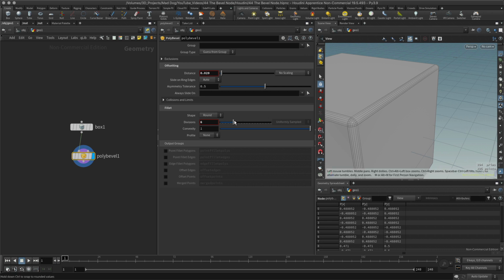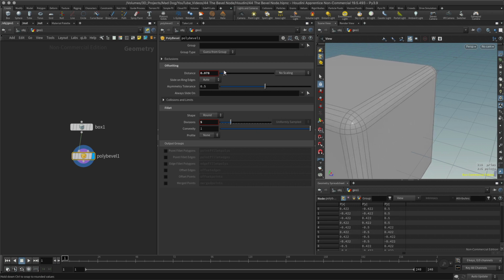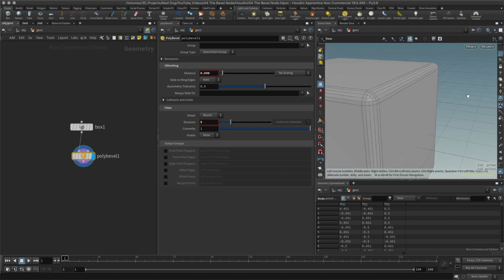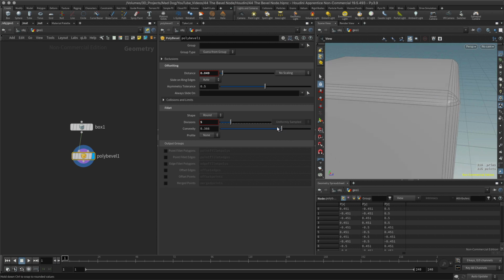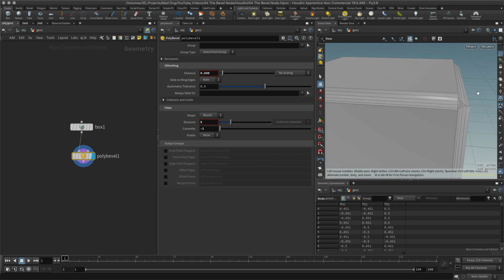And there's another option here, so let me add more distance. As you can see, this is convex, it's called, when the bulge goes outwards. We can also suck that in, and we can make it like this, where we've got a concave instead. So there are these options too.